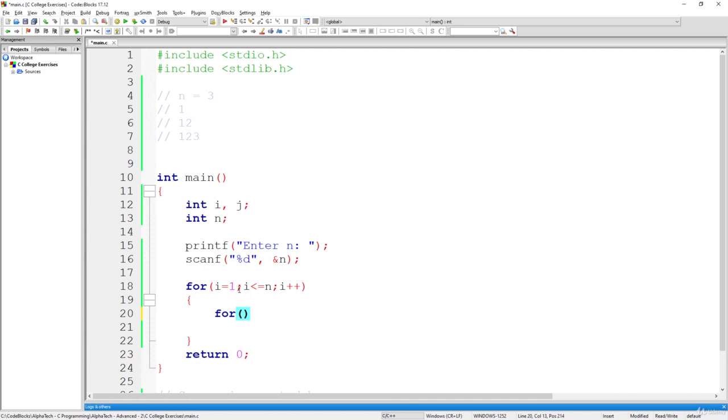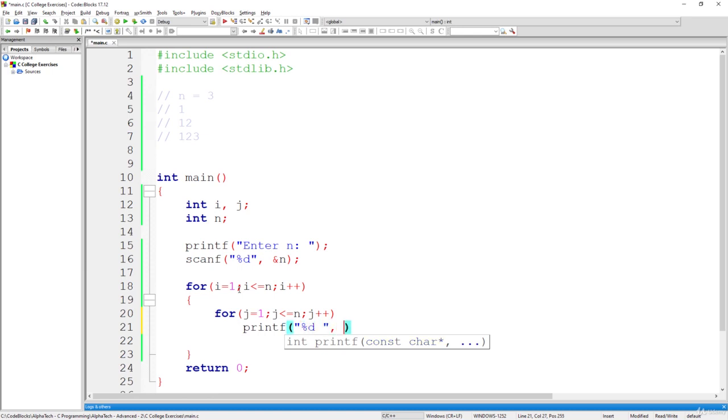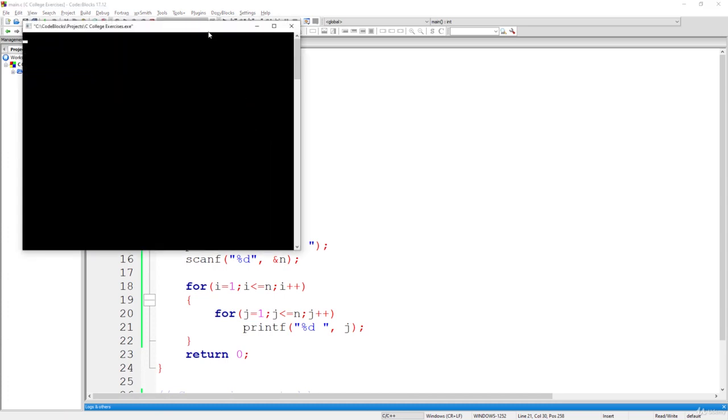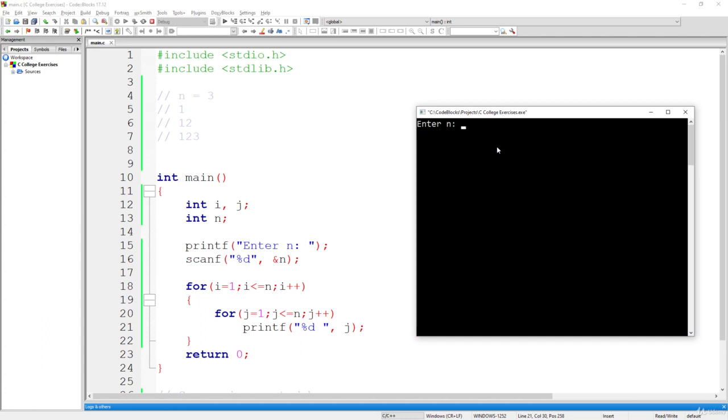So for j equals 1, okay, let's say, I'm just writing some option. You will tell me if that's okay or not. As long as j is less than or equal to n, j plus plus, and here we will print the value of j, okay? So what do you think will be printed in this case to the screen? So let's build and run and see. First of all, let's see for ourselves what will be printed to the screen, and then make some conclusions, okay? So let's insert, I don't know, 3. So you can see here 1 2 3, 1 2 3, and 1 2 3 once again.